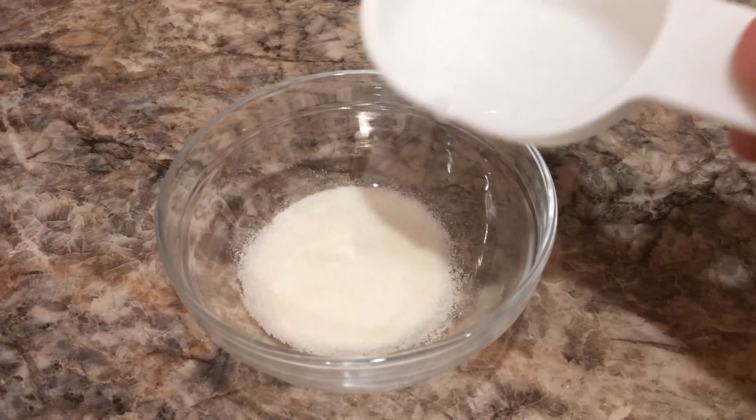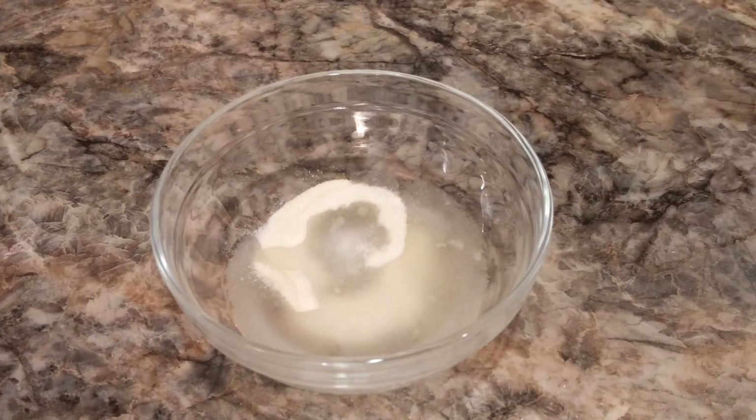As you have your cake part already done, now we're going to start making the little lemon jelly. This is going to be in the center of your pastry, and it's also going to give most of its flavor. In a separate mixing bowl, you want to have your gelatin and water in there, and just set it aside so that it can bloom.